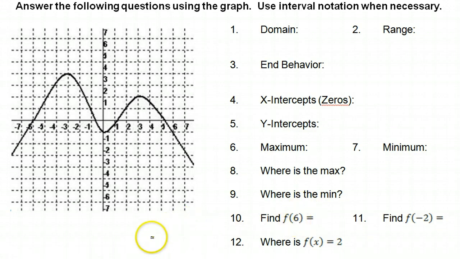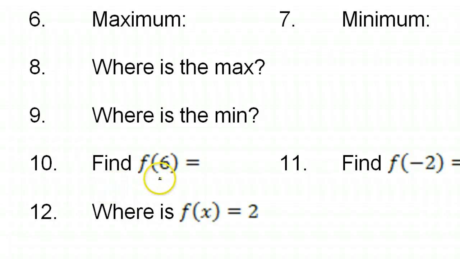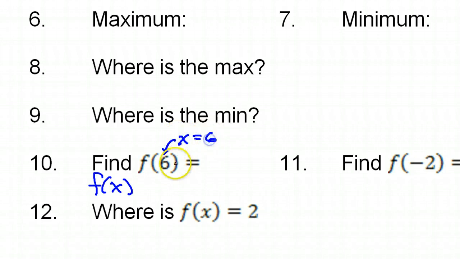Now, in general, when we use function notation, we'll talk about f of x. Please understand that the number inside of the parentheses here is an x value. So we're saying that x equals 6. What I'm asking you for then is the y value that goes with it. So let's go to an x value of 6 and see what the y value is.